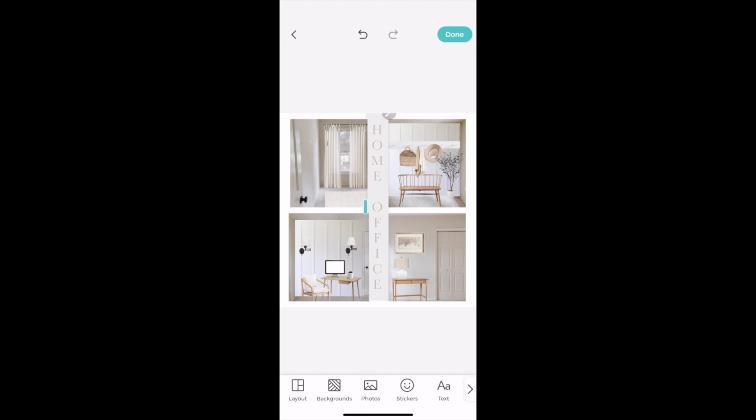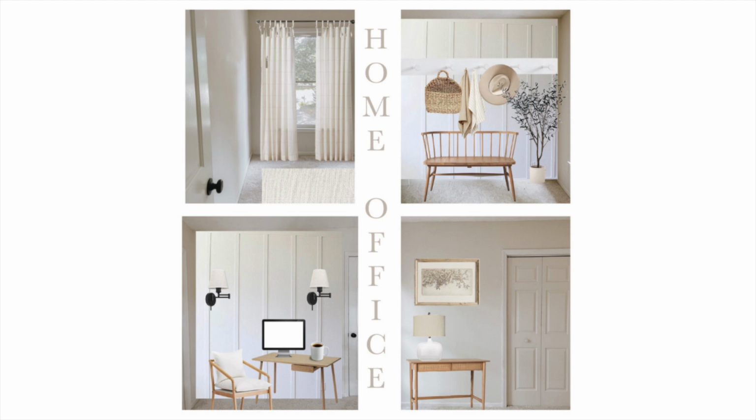Now I've got my dream board, and I am so excited to get started with this project. Okay friends, that is all for my PicCollage dream board tutorial. I hope that you enjoyed this video and that you got some inspiration seeing how we are going to be making over and transforming our home office.